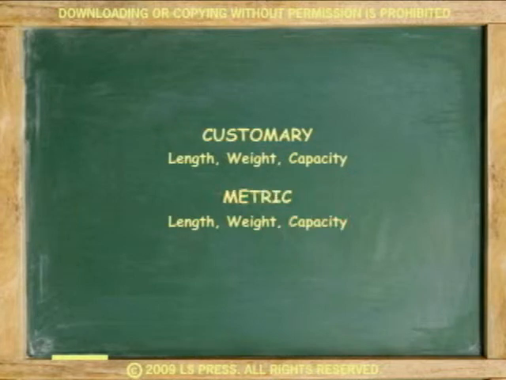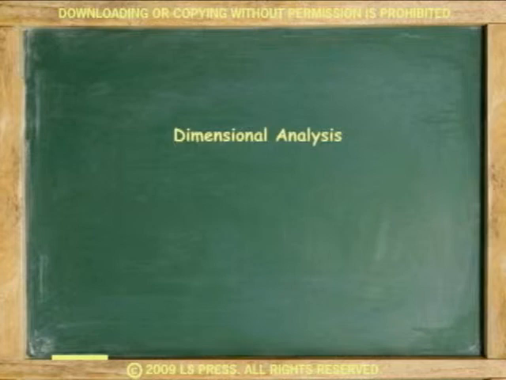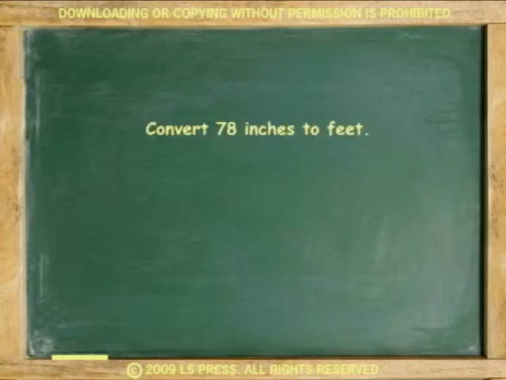Now, the method that is used to make conversions and solve problems goes by the name of dimensional analysis. Dimensional analysis is the way to convert units by the use of ratios. For example, convert 78 inches to feet. In order to do this, follow this procedure.